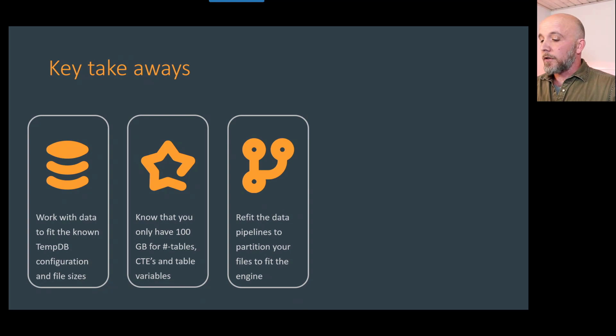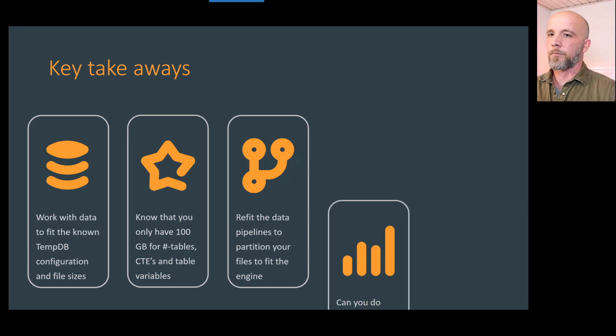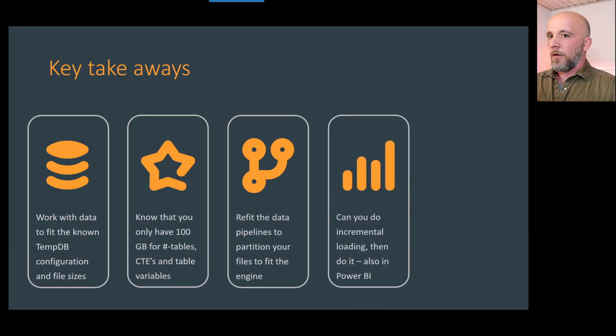If you can, refit the data pipelines to partition your files to fit the engine. I know Microsoft would like to have more smaller files, but it depends on the usage scenario that you just saw. If I have smaller files and I have many of them and I don't do partitioning inside my blob storage, it needs to read the entire thing all over again. So if you can do incremental loading, then do it also in Power BI, because then you only, of course, read out the data that you actually need.